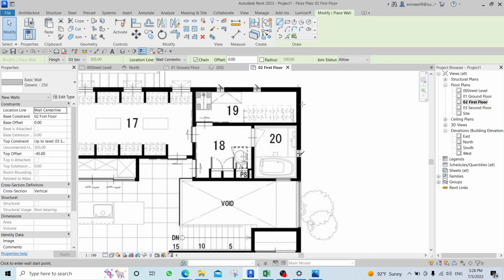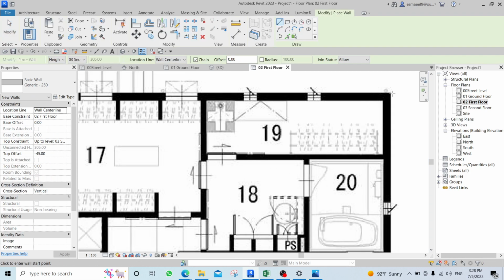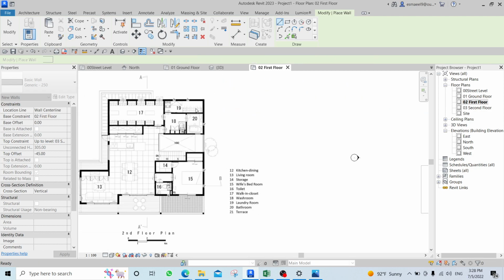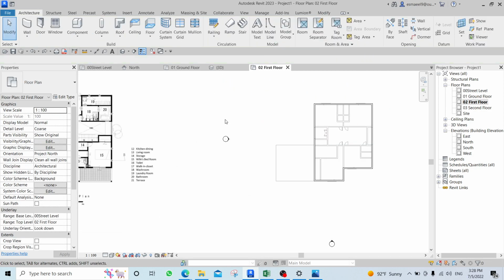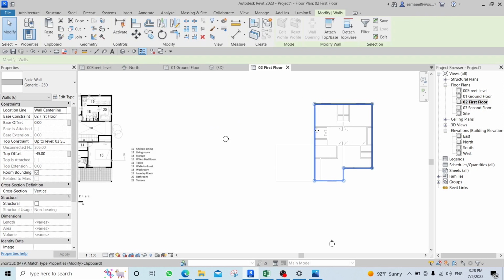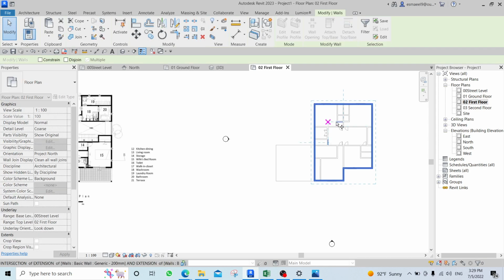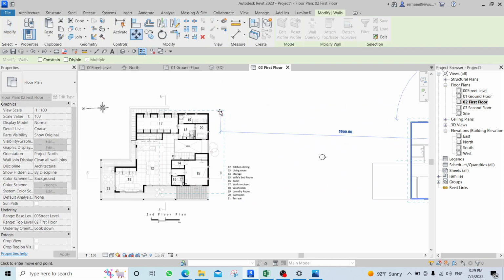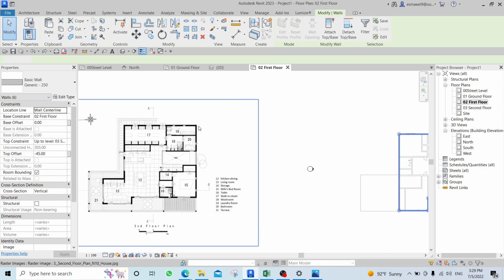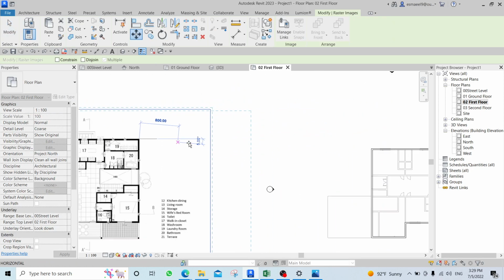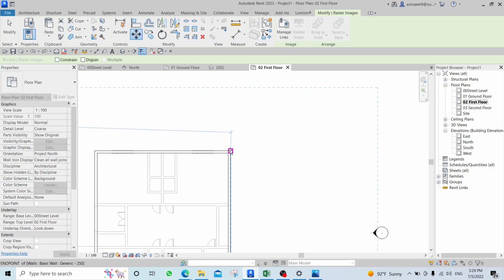I will go to my wall, 250. Or before that, let me just Ctrl Z. I will bring these walls with MV. I could move them into this point, or bring my picture into it, MV, from this corner to this corner.